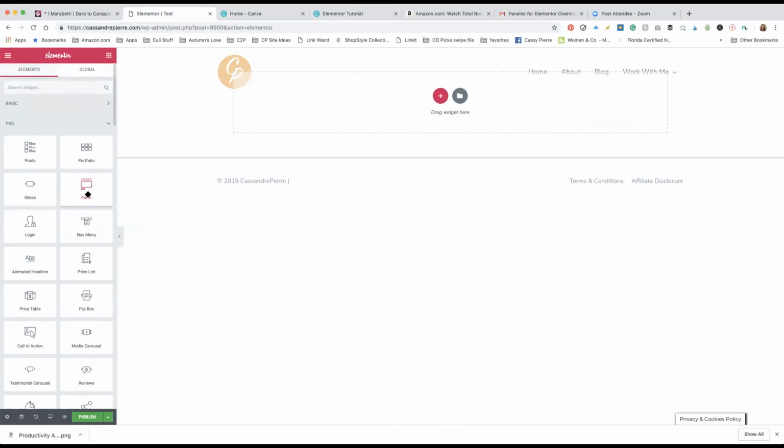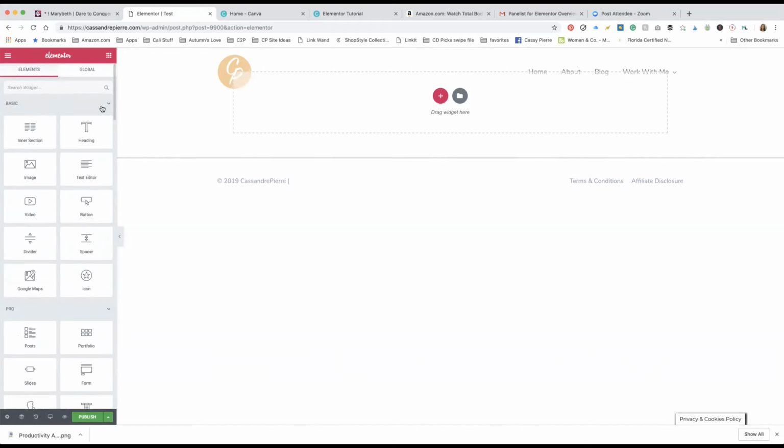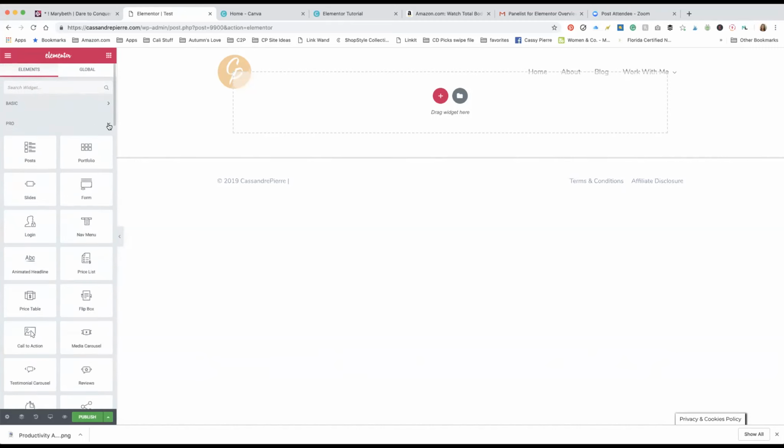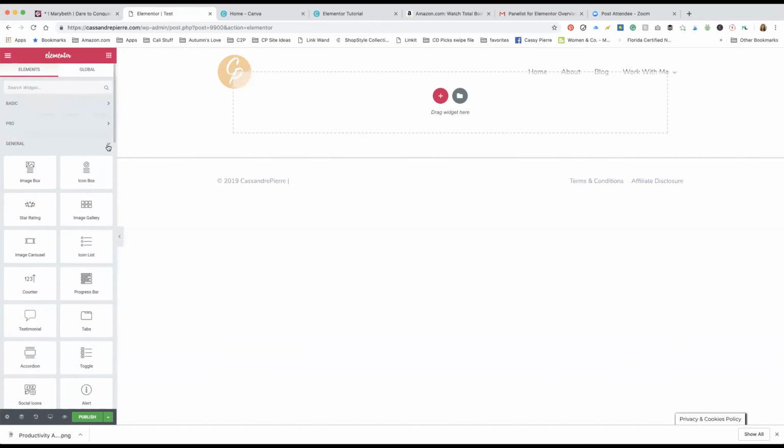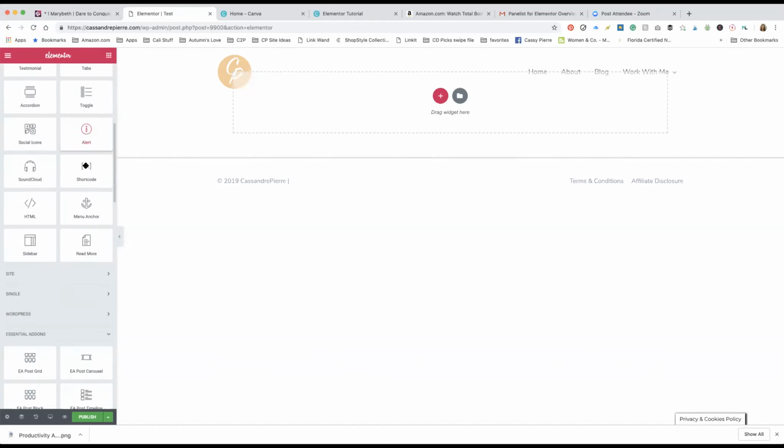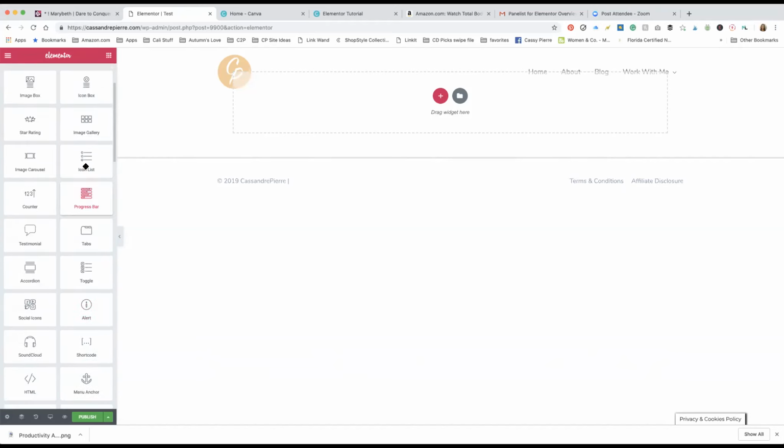Unfortunately, that was one of the things that I was aggravated about when I did use the basic. I couldn't find a form widget. They didn't have it. So then that's when the add-on came into play for me, because of course I was testing it out and trying to figure out what's the best thing to do in the meantime until I could afford it, or make the decision to actually invest into the pro version, which is always a good thing. You always want to test run anything before you spend money on it. That's my whole spiel about that.